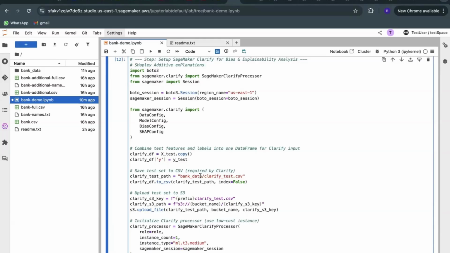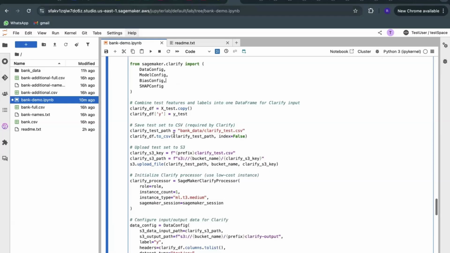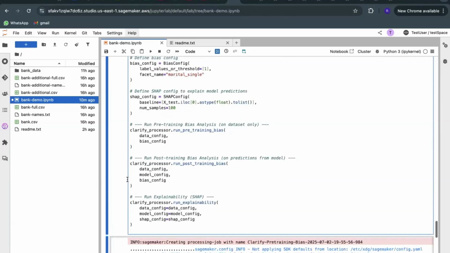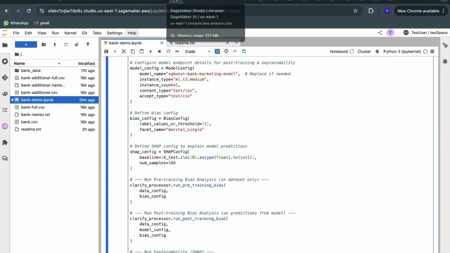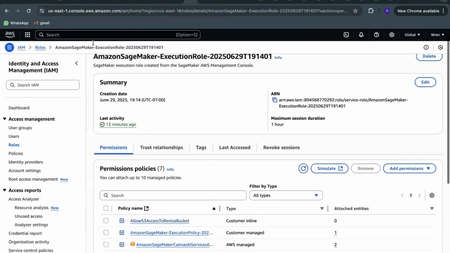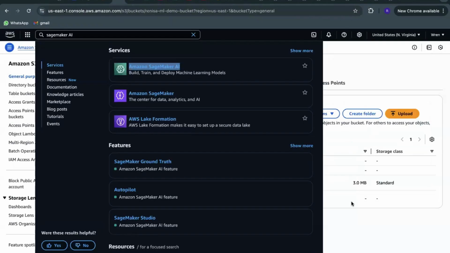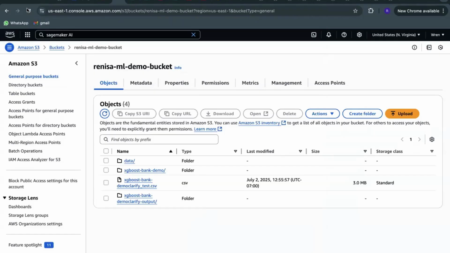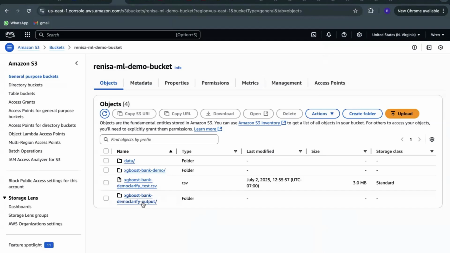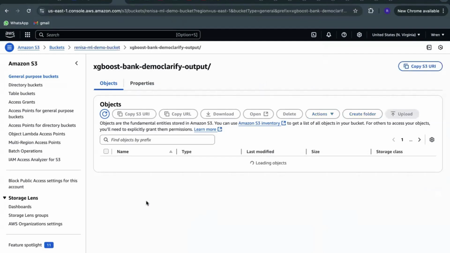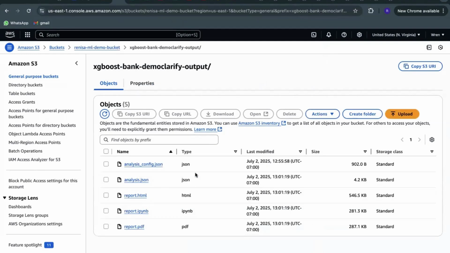Okay, so what does this output? The training job actually did not run 100% correctly for me, but I had configured it so that within my bucket itself, it will upload the output of the Clarify job that I just ran.